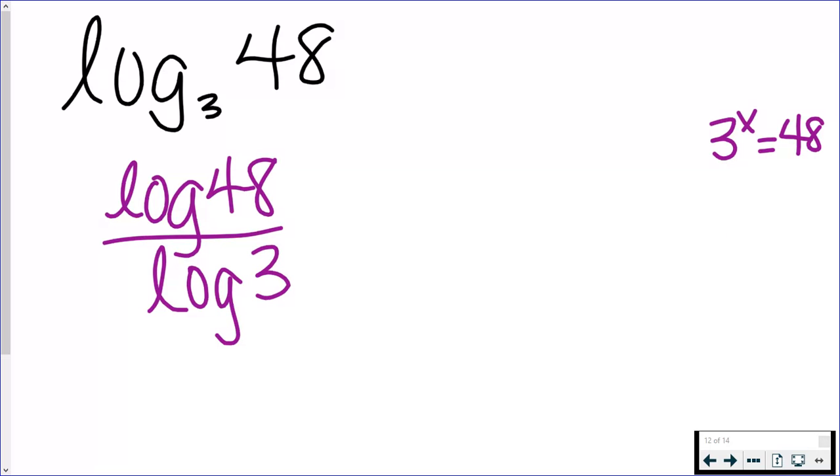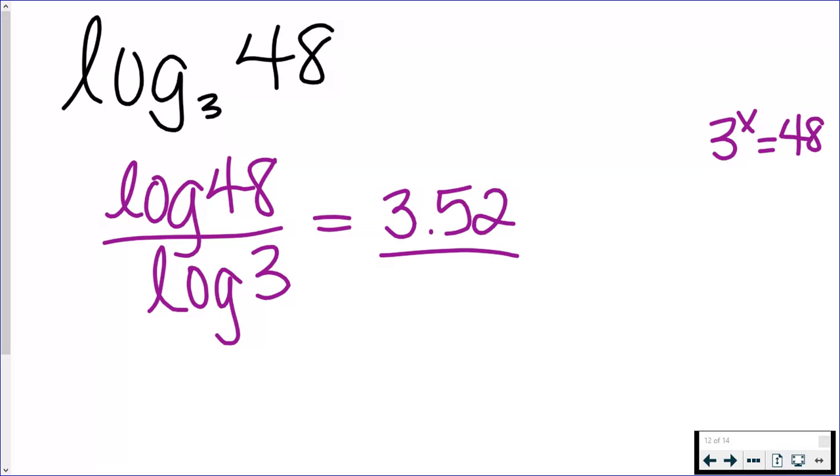Now you do have to be careful with the calculator. Make sure you're not rounding too early. I would suggest not rounding anything at all. Don't clear it. Just do all of the logs and the dividing in your calculator and don't round until the final answer. So in your calculator, you should be finding the log of 48 and then dividing it by the log of 3. You should get approximately 3.52 as your answer. That's rounded to 2 places.